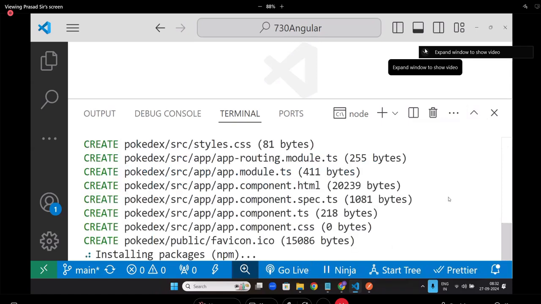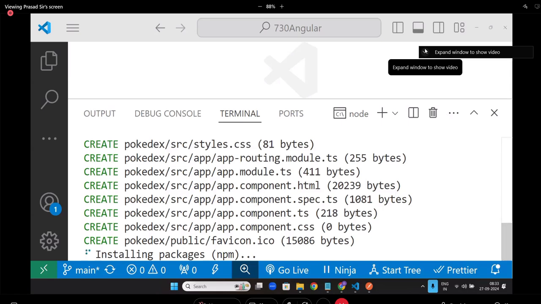Okay, so I just created an app named Pokedex. Basically, Pokedex is something Ash will use. In Pokemon, there are some three characters. There is one guy named Ash, and Pikachu will be with him. So Ash will have one kind of calculator kind of thing. Whenever he scans it, he will get the Pokemon details. I am also going to create a similar one in my application. I will put one search bar. If you type a Pokemon name, it will tell all the Pokemon details. Is it clear? That is the application I'm going to create.